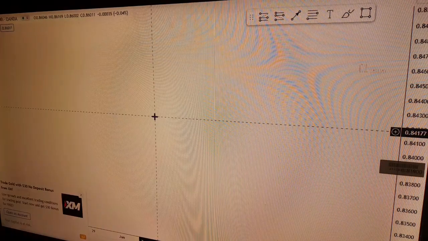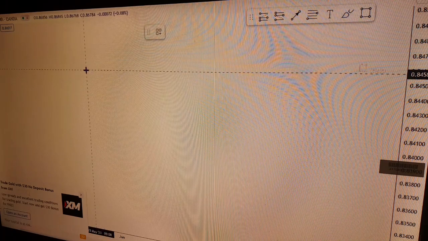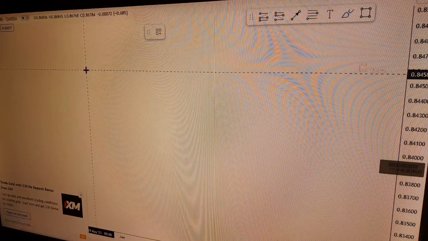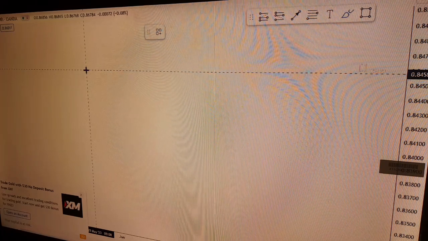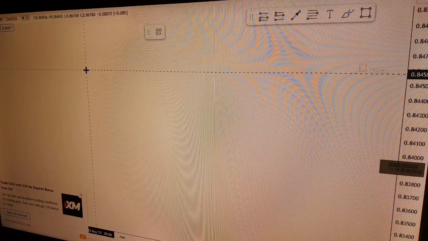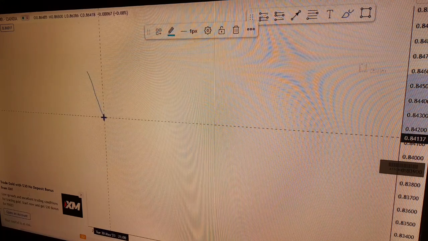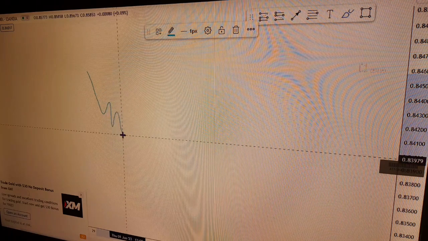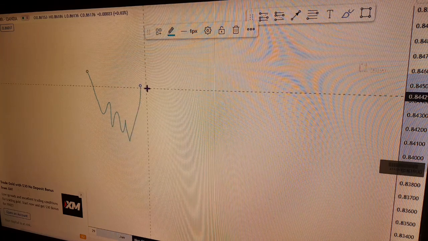Now let's look at the descending channel. This is how a descending channel looks like. We have the market coming from the upper side going to the downside, and also going to consolidate to the downside to prepare us taking our buys to the upper side. So this is how it looks like. The market comes down and starts to consolidate to the downside like this, and then shoots to the upper side, right?